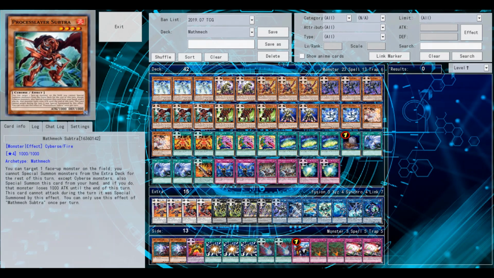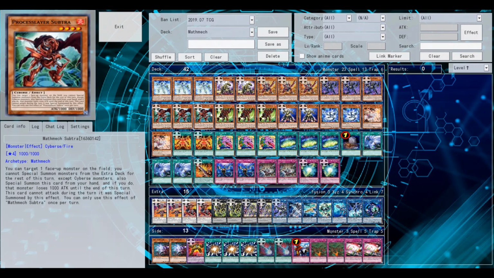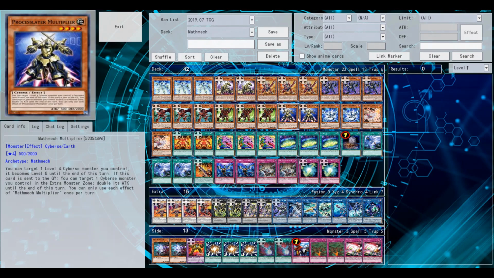3 more special summons that are free here. 3 more special summons that are free here as well. Preferably I like Subtra, just because it helps you get the win faster. But sometimes Mathmech Adion is needed just to help you get the extra summon. And very occasionally, I'll find myself using it on a final Sigma to pump it up to 7,000 attack to push over my opponent's larger monsters for game. Multiplier, times by 2, makes sense.